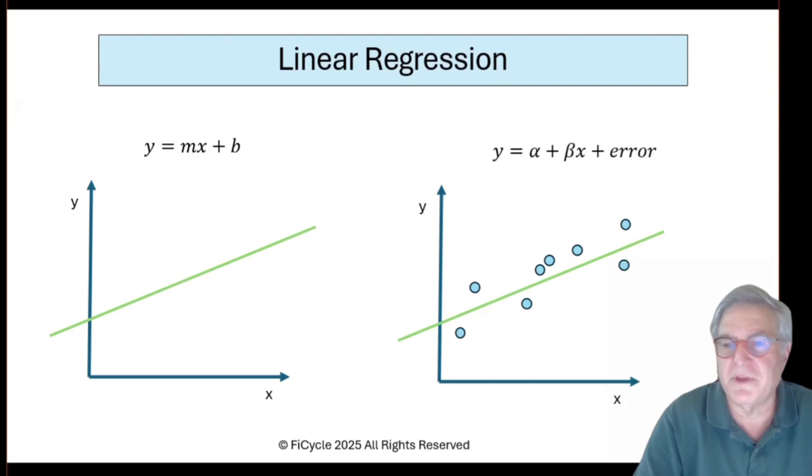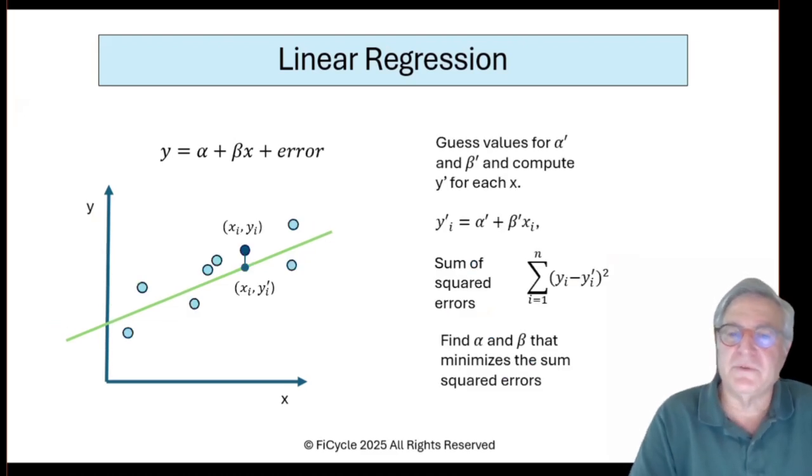We're going to do the same thing on the right-hand side, but in regression, we use different terms. Often we use alpha and beta. So we're going to say y equals alpha plus beta times x. Alpha is the intercept, beta is the slope. And then because it's a model and we're not sure we have the exact result, we're going to add an error, for which the Greek letter epsilon is sometimes used. We're just going to try and fit the best line we can through a series of points, but we're going to do that through a mathematical tool.